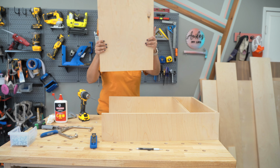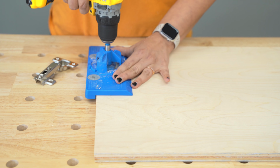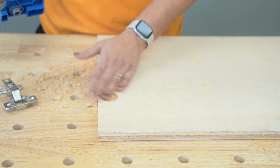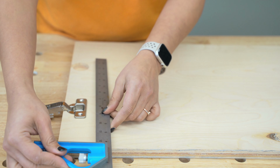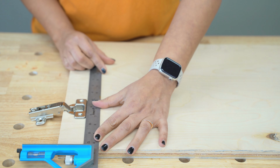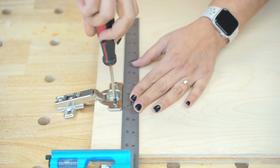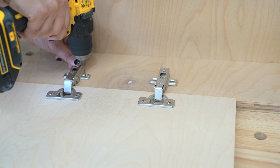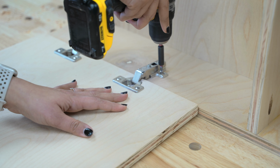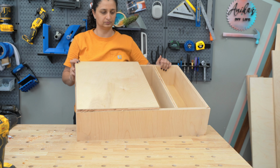And now we're going to attach the door. The door is going to be attached using hinges, so I used the Craig hinge jig to make the holes for the hinges. You can use regular hinges or you can use these concealed hinges. They're pretty straightforward to attach once you have the template figured out. And I just laid it out on my workbench and attached it to the cabinet. And that is the cabinet build.